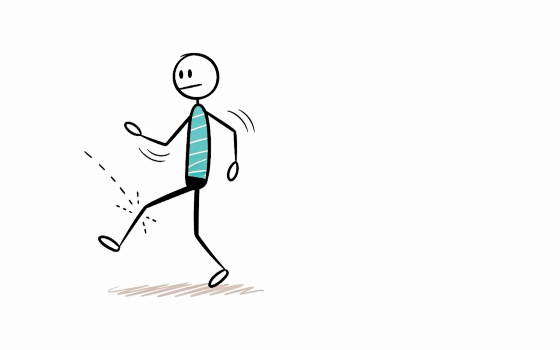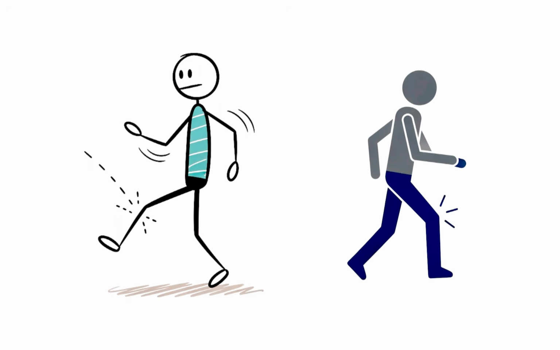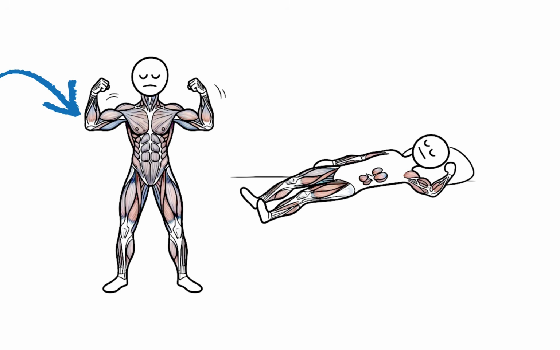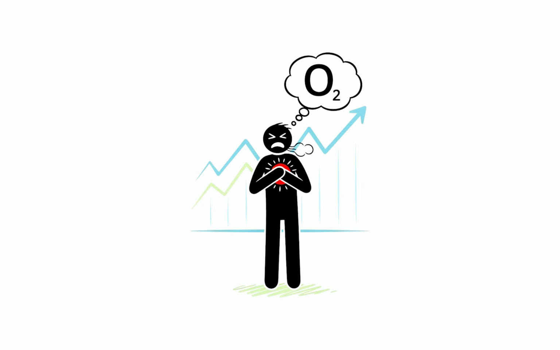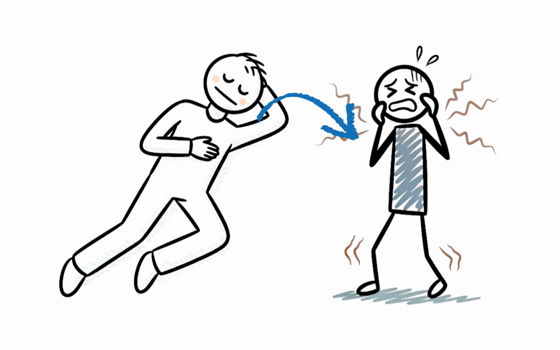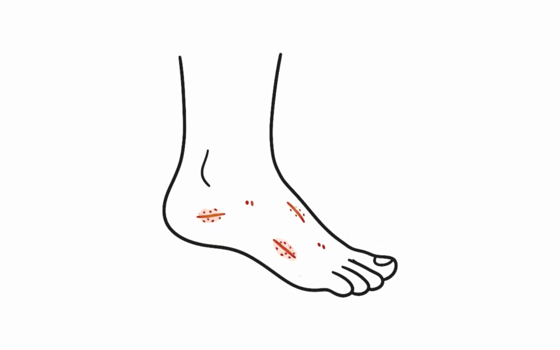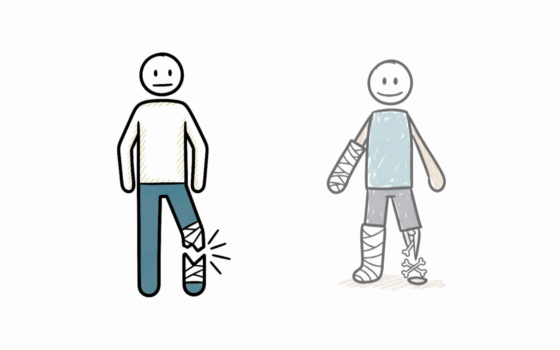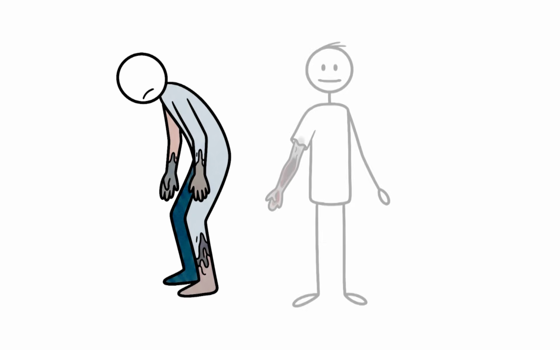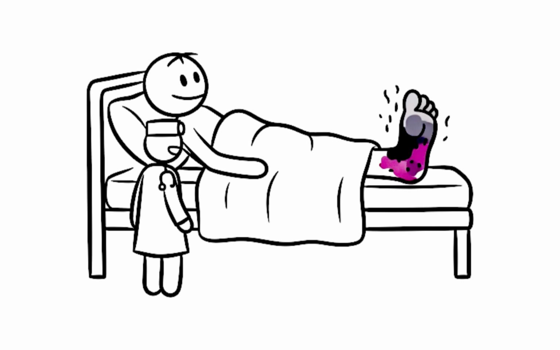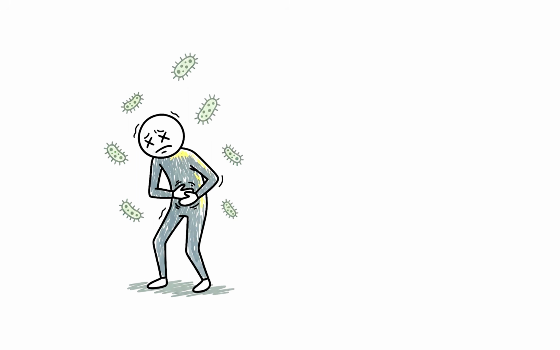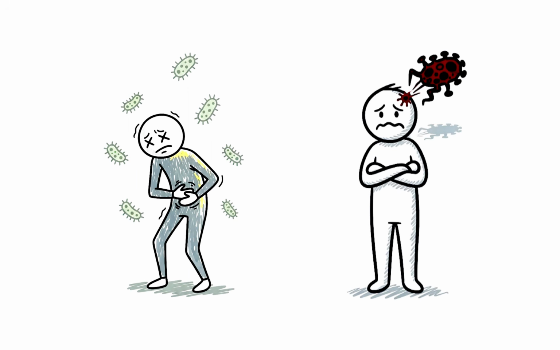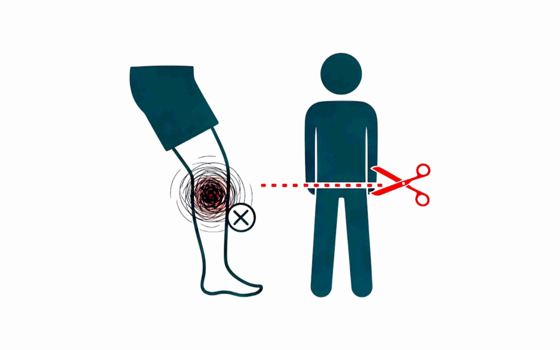Claudication typically appears during walking or exercise and improves with rest because resting lowers the muscle's demand for oxygen. As the disease progresses, pain may occur even at rest. Reduced blood flow also interferes with the body's ability to heal. Cuts, sores, or ulcers on the feet and legs may heal slowly or not at all. In severe cases, tissue can begin to die, a condition known as gangrene. This can lead to serious infections and may require amputation if blood flow is not restored.